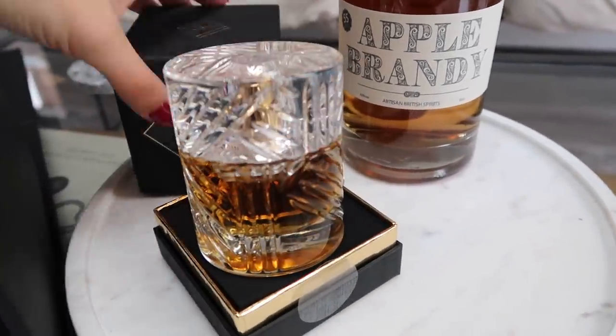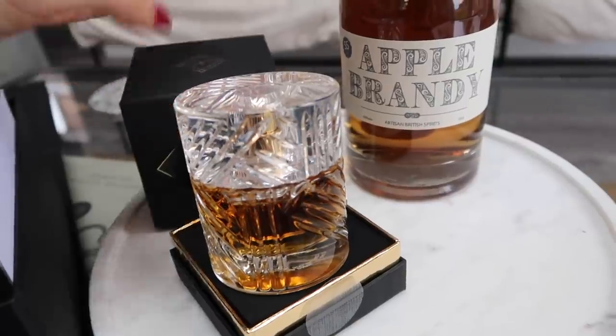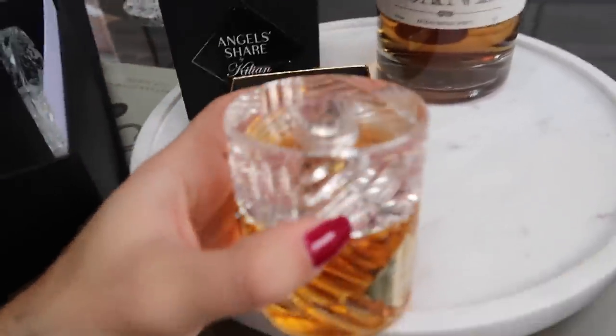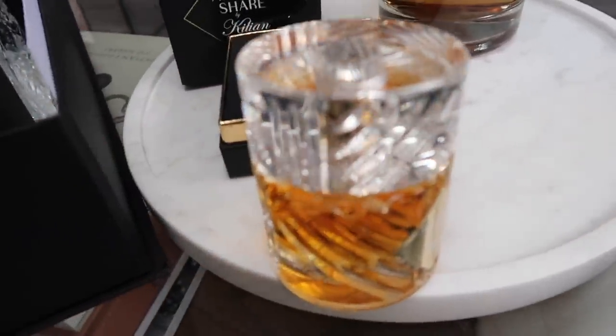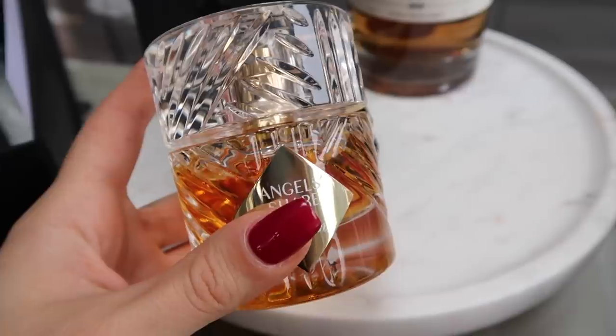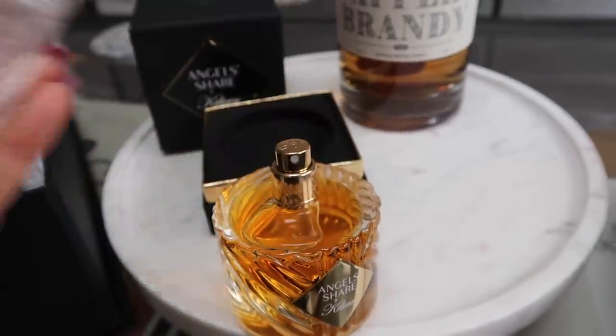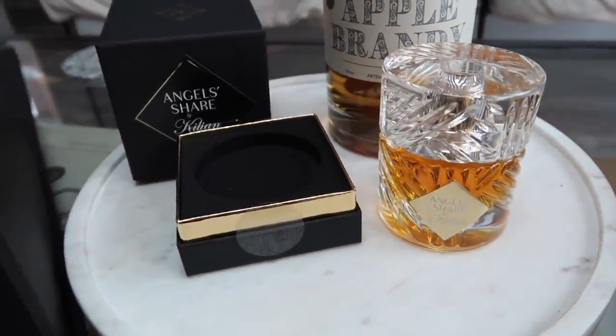But anyway, this particular fragrance, Angel Share, I just smelt it and it is just incredible. It is so beautiful. And the bottles are gorgeous as well, really inspired by that kind of cut glass crystal, which I just love. This is really beautiful. I can't quite pick up the notes yet. Really quite sweet, almost like a toffee apple. Really, really beautiful. That's my kind of fragrance.